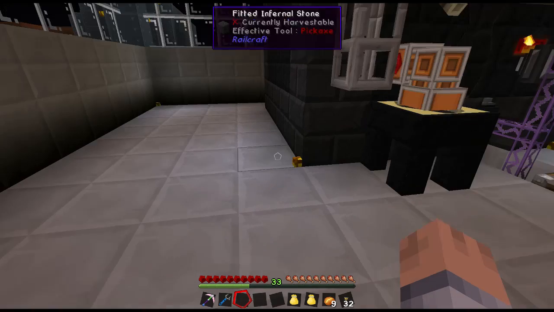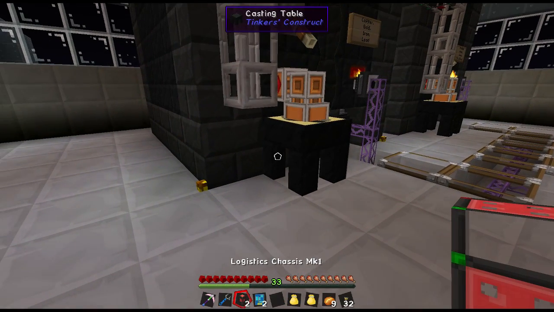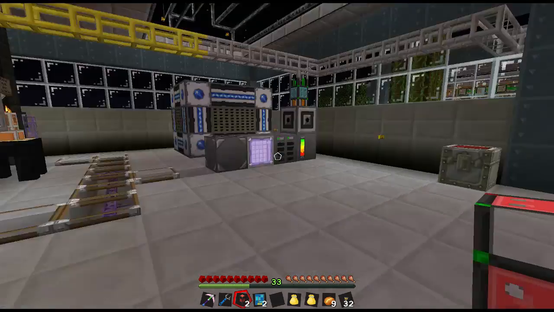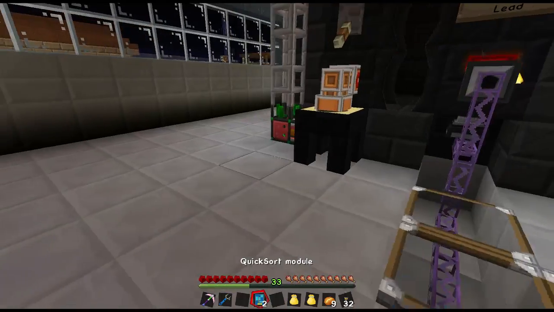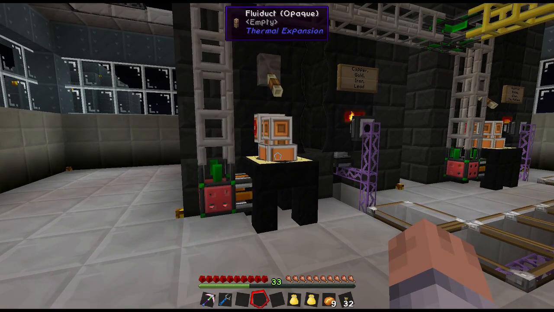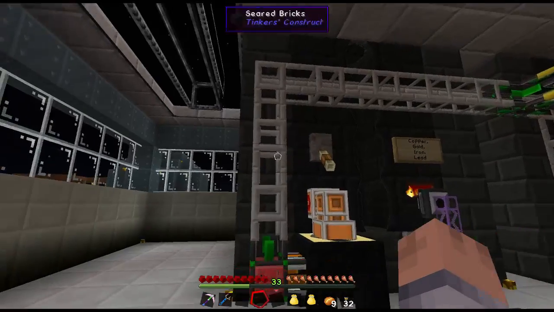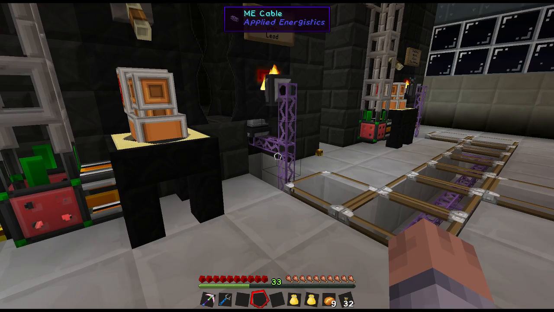And how do we get everything back into the system? Is with these. We're going to use the logistic chassis MK1, just like we have on the input chest over on the other side we just set up. You put that here, and you put that there, and then put a quick sort module in both of them. Now this is the same thing. Let's say there's an iron ingot sitting in here. This checks, where do I send this, pulls it out, and it should go. I've actually not set this up before, but I'm pretty sure this is going to work.